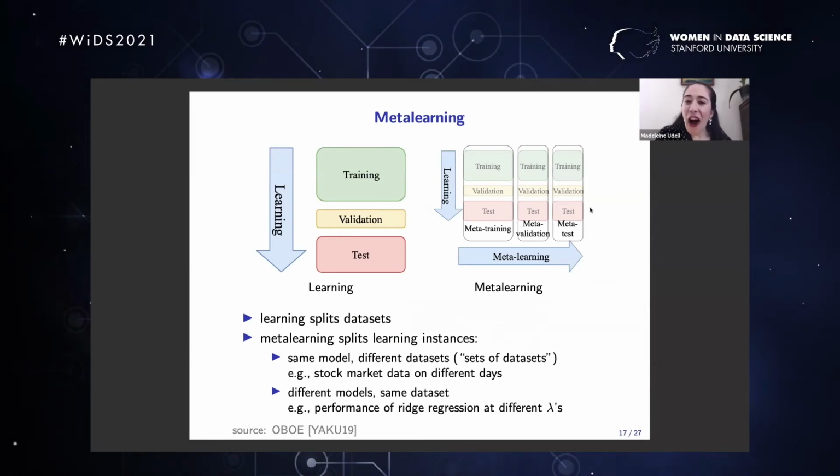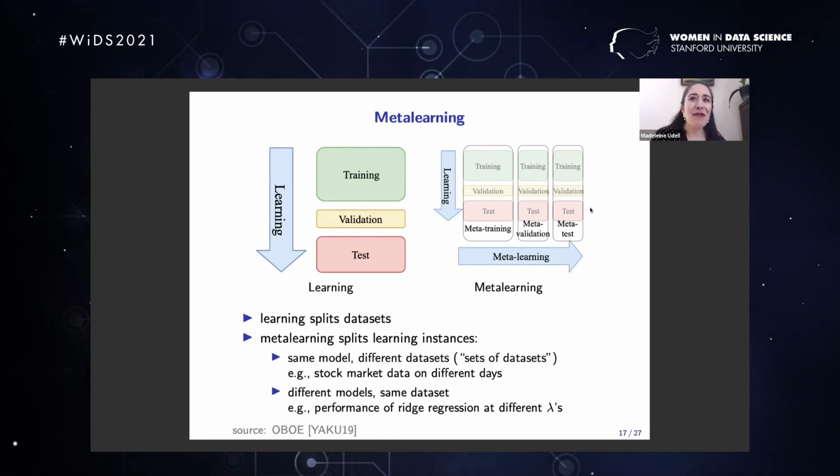Okay, so all of the methods that I've discussed so far are ways of learning from a single data set. Now I want to tell you about how to learn across different data sets. That's called meta-learning. So, standard learning: you take your whole data set and you split it into a training set, a validation set, and a test set. You train your machine learning model on the training set. You might choose hyperparameters by looking at which model works best on the validation set, and then you evaluate the performance on the test set.